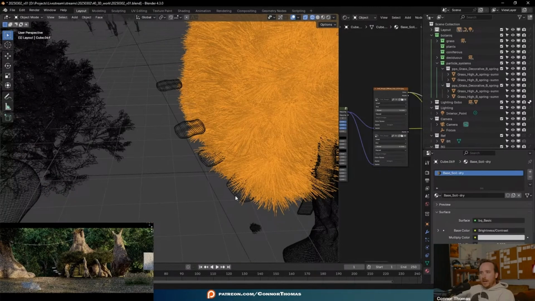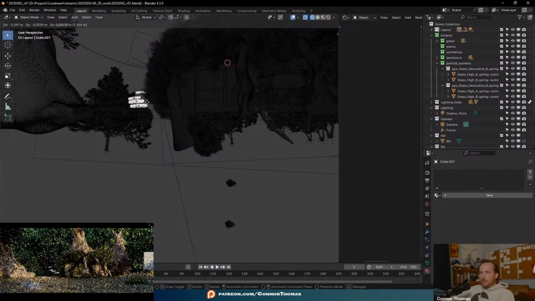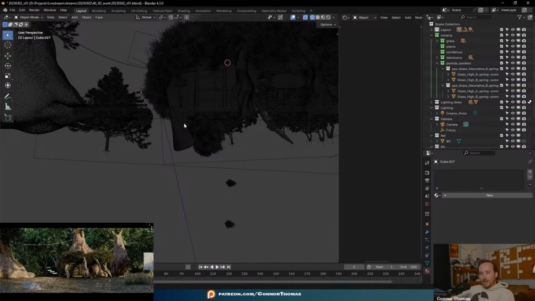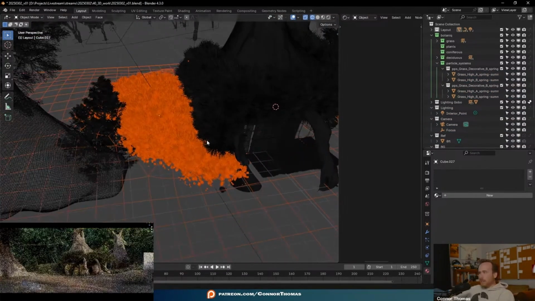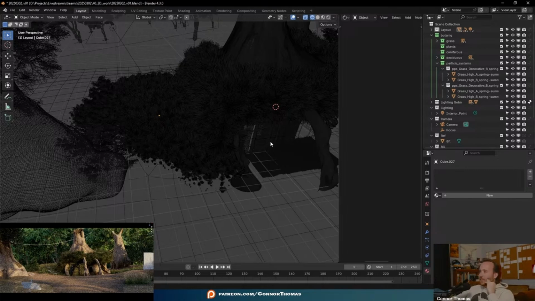I just need to grab these guys. We'll just move those out. Something like right there. And then we'll unhide everything. And now we still have those walkways, but they're positioned a little bit better. They were really buried into the grass.